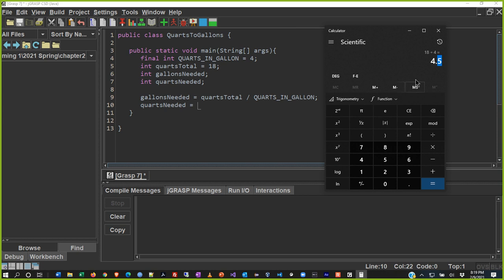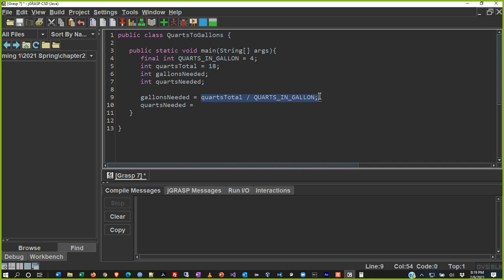And this is one of the reasons why we have it, by the way. The fascinating thing is it's basically the same equation. We're still dividing. So I'm just going to copy this and paste it down, but I'm going to change the math operator to a percent sign. And that tells it, don't tell me how many times 4 goes into 18. Tell me what's left over from that.